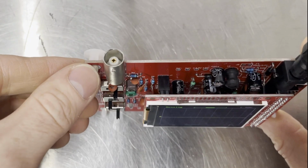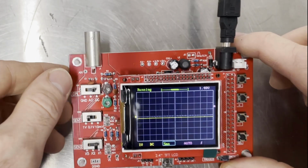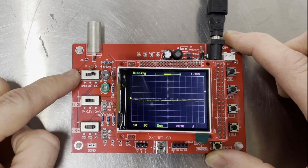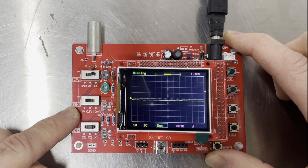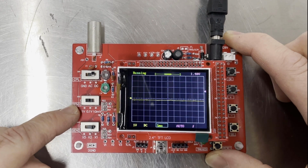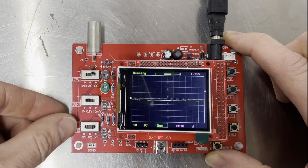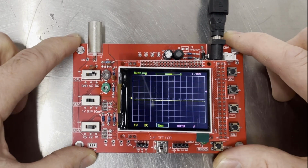We've got a BNC connector there, which is standard to all the other oscilloscopes, like the picoscope that I use. We've got some switches down the side here for AC, DC and ground coupling, which is quite good. We've got the voltage selection there, so we've got 10 millivolts, 0.1 volt and 1 volt, and then we've got a multiplier, kind of attenuator type switch here. So maximum voltage of this is 50 volts, so that's huge for a tiny little scope like this.